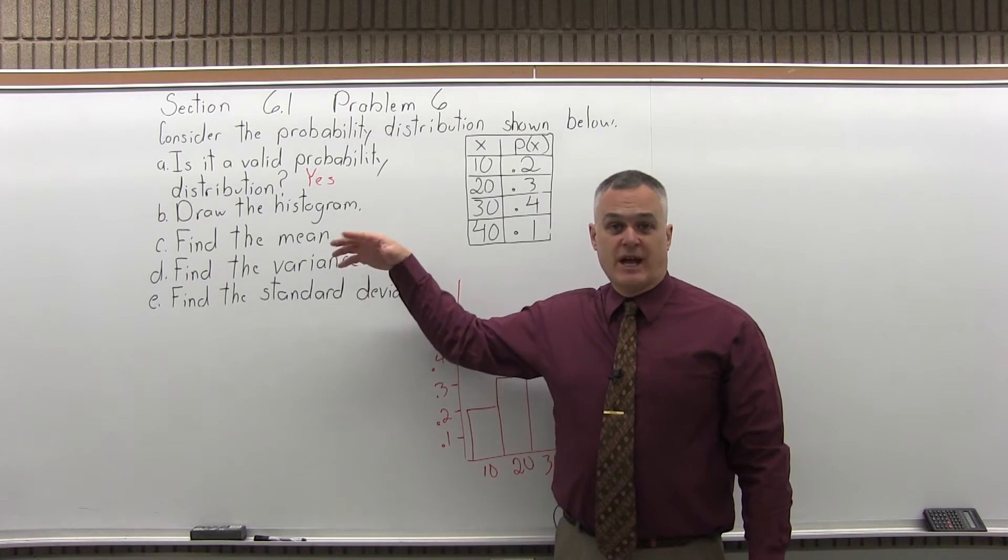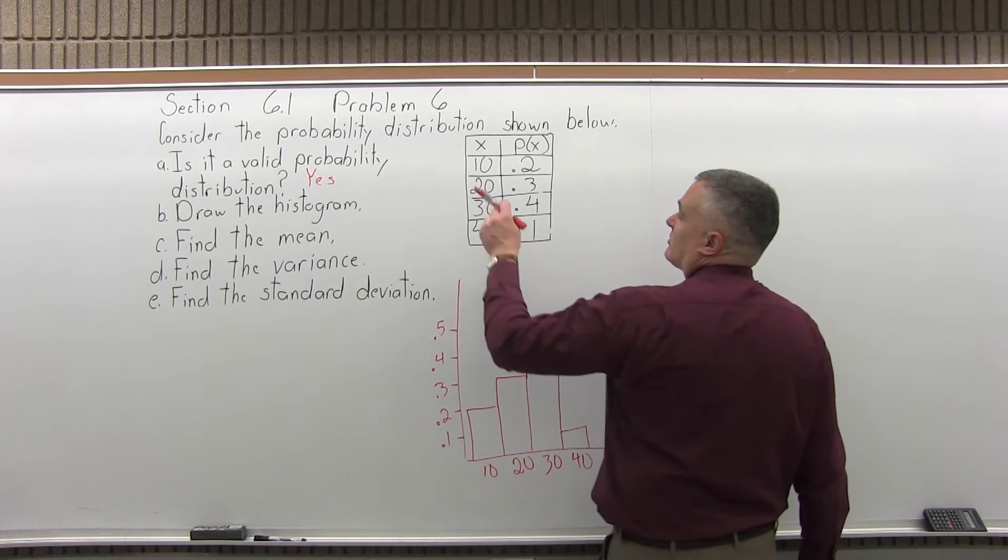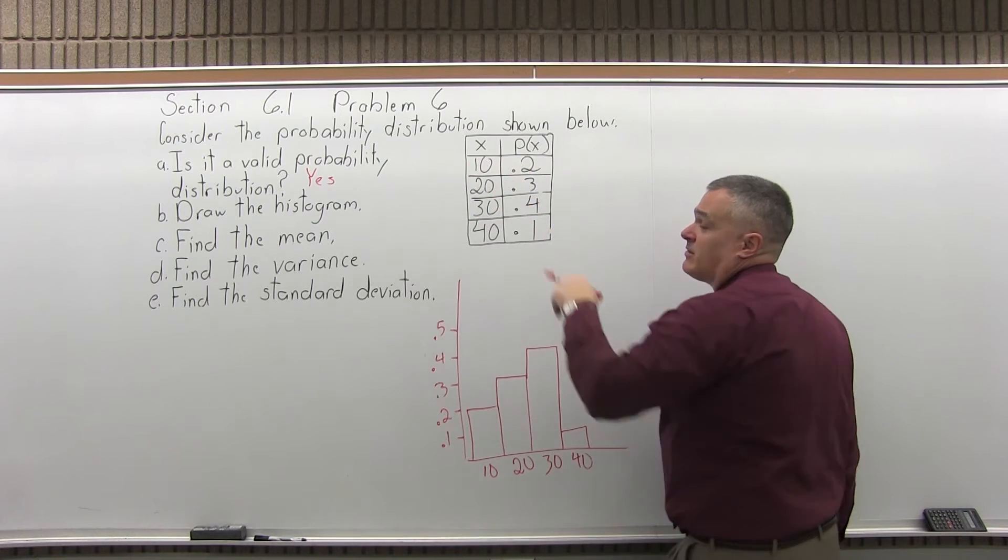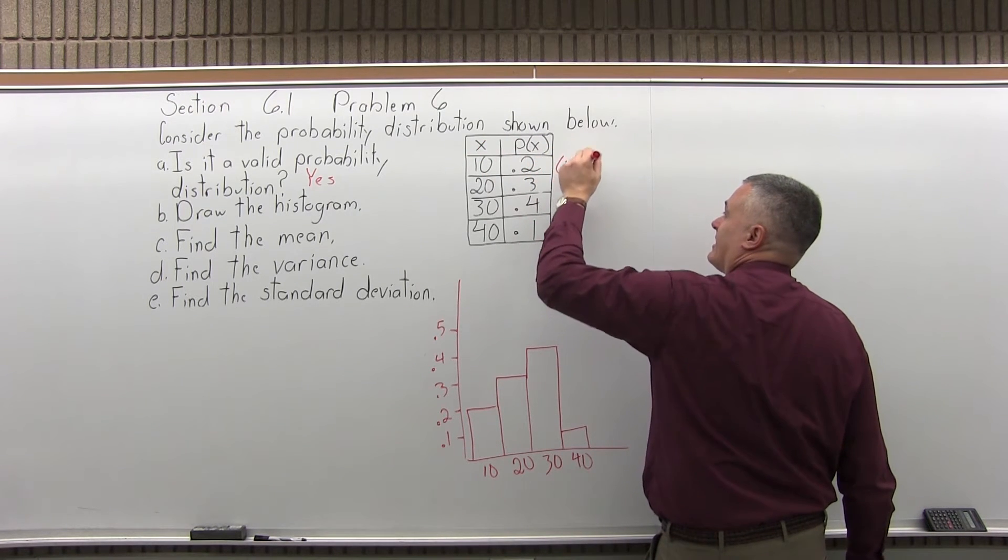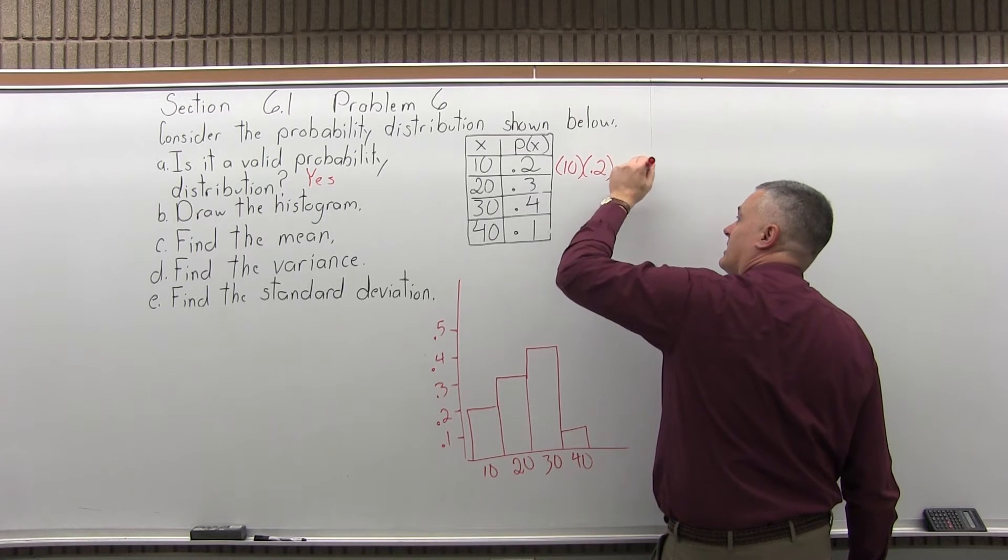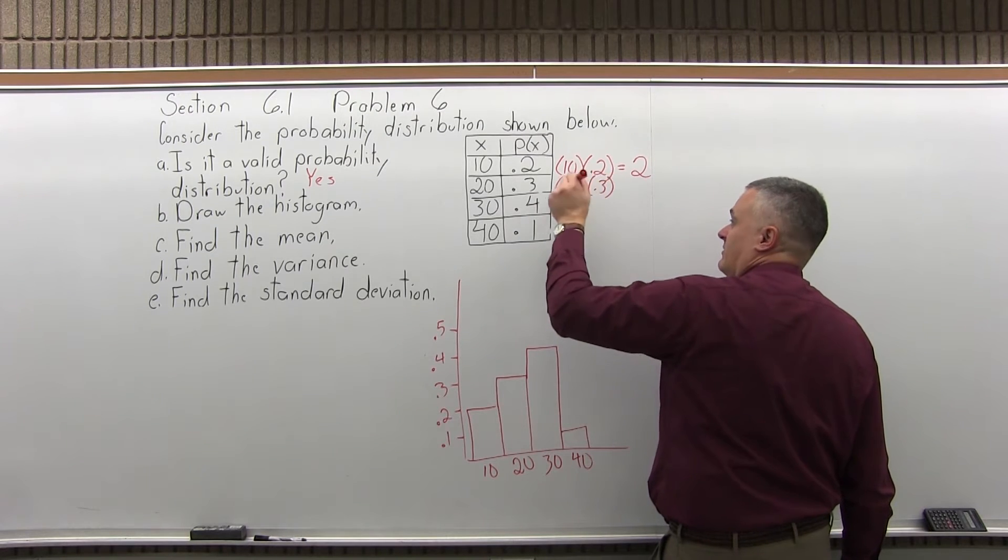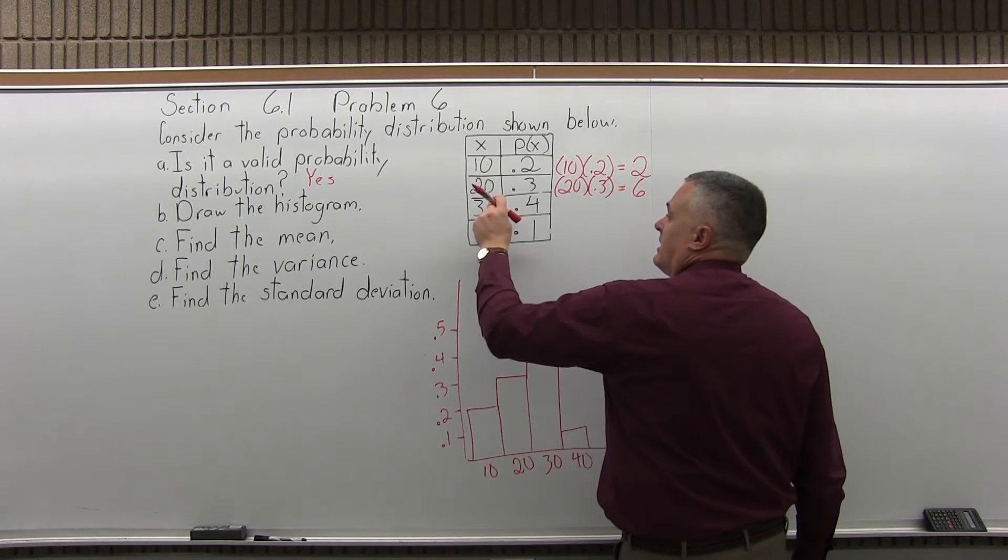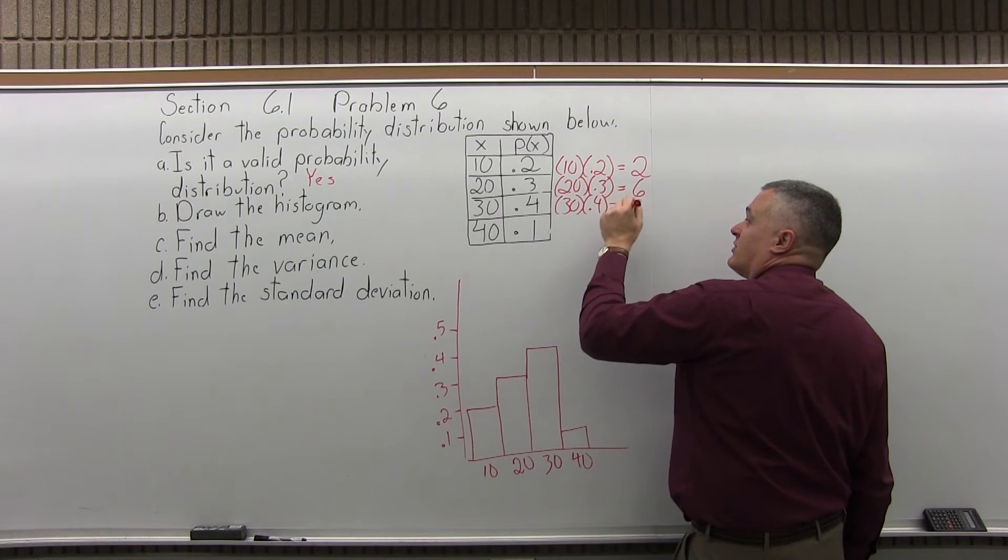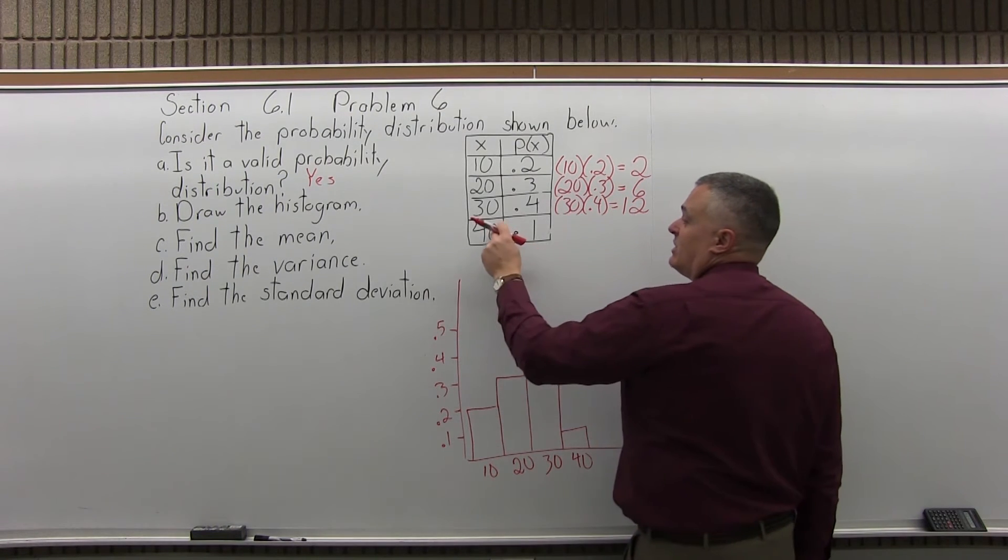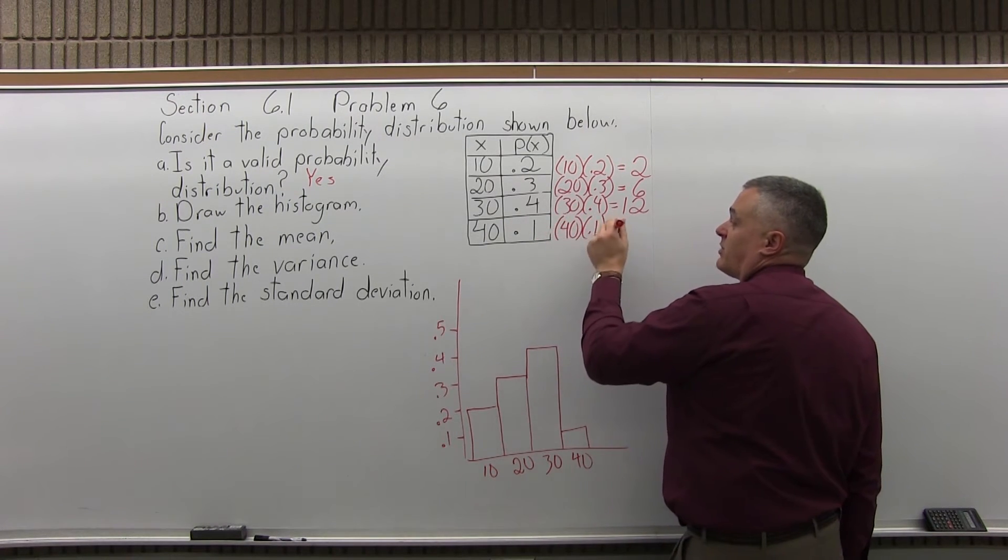C, find the mean, in other words, the average value if you conduct this experiment, whatever it is, millions of times, and you find the average of the millions of results. So to find that answer, what you want to do is multiply every value in the first column times its probability, take those answers that you get, and add them together. So in the top row, the number in the first column times its probability will be 10 times 0.2, which is just 2 when you multiply that out. The next row, the number from the first column is 20, times its probability is 0.3. If you multiply 20 times 0.3, you'll get 6. The next row down, the number from the first column is 30, times its probability is 0.4. So if you multiply that out, you get 12. And finally, the last row, the number from the first column is 40, times its probability is 0.1. If you multiply 40 times 0.1, you'll just get 4.